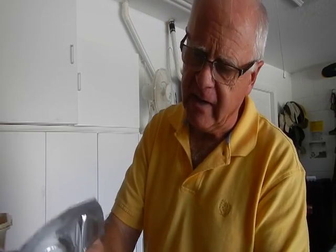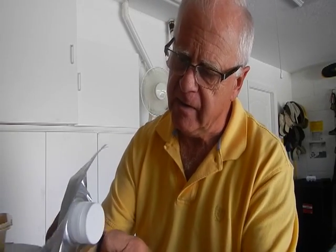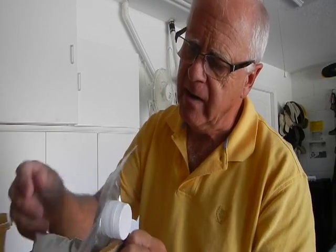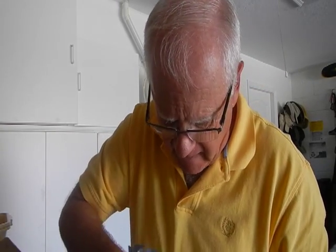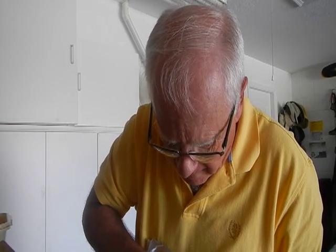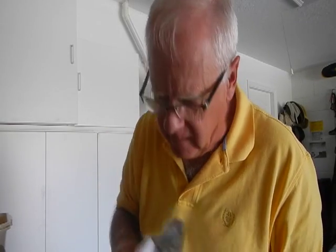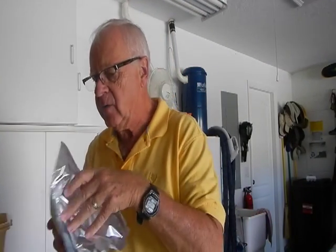And so you have to carefully remove it. The back one is not hard, but the front one, you really have to be careful about how you take it off so that you don't rip the mylar bag. And once you've done that, you discard the box and you work with the bag.